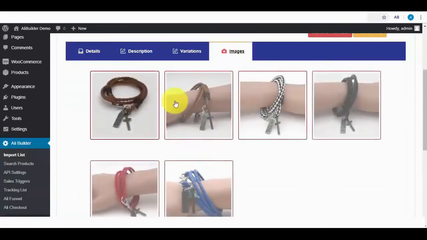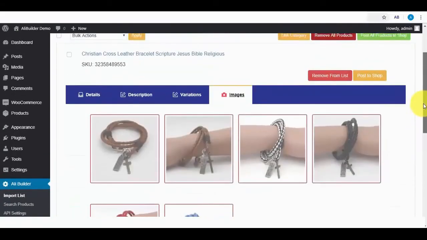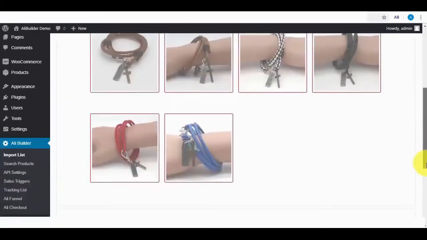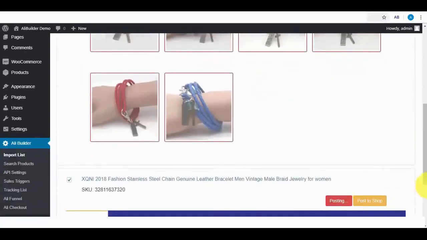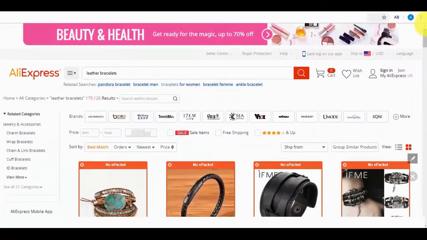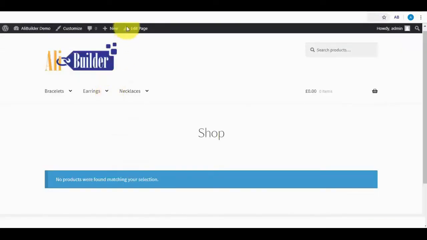Next on our tab is the default product images. The last step is to post our edited products to our shop. We can also bulk publish multiple products at once. I will quickly do that now. While on AliExpress, we can also import products to our store. From our setup category, let's search and import stud earrings.